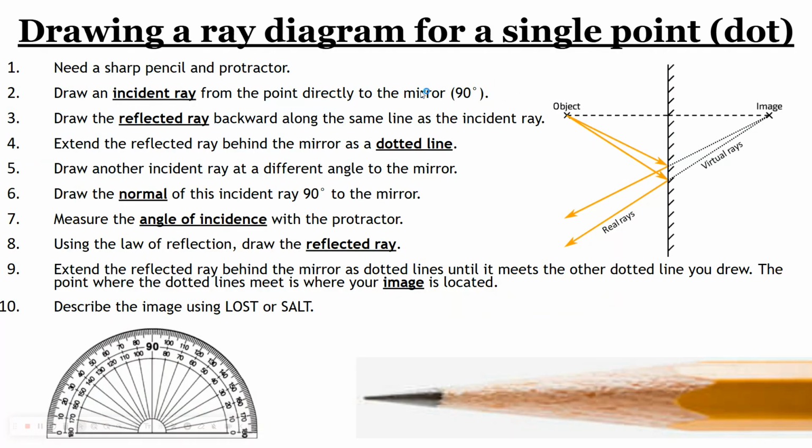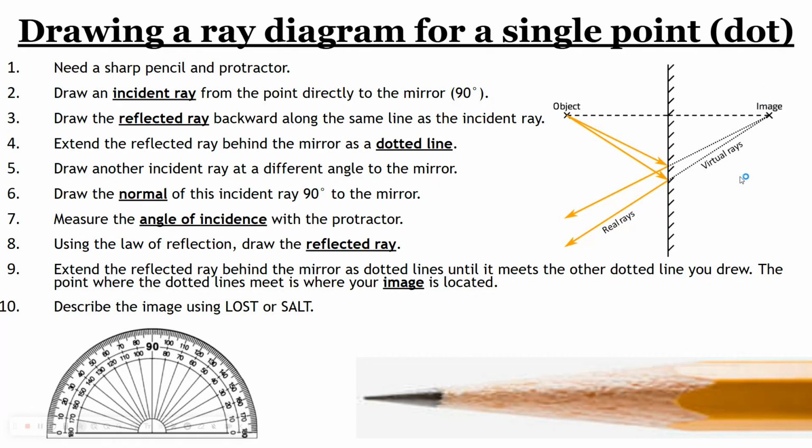So our next step is to be able to draw a ray diagram to find the image of an object that's placed in front of a plane mirror. And so all the steps are listed over here. In order to do this, you're going to need a protractor because you'll have to measure angles of incidence and angles of reflection. You're also going to need a pencil, a sharp pencil preferably. The sharper your pencil, the neater your diagram can be, and the easier it's going to be for you to decipher what's happening in your diagram. But essentially, you're just going to use incident rays and reflected rays and traceback rays to find the location of where your image is going to be.